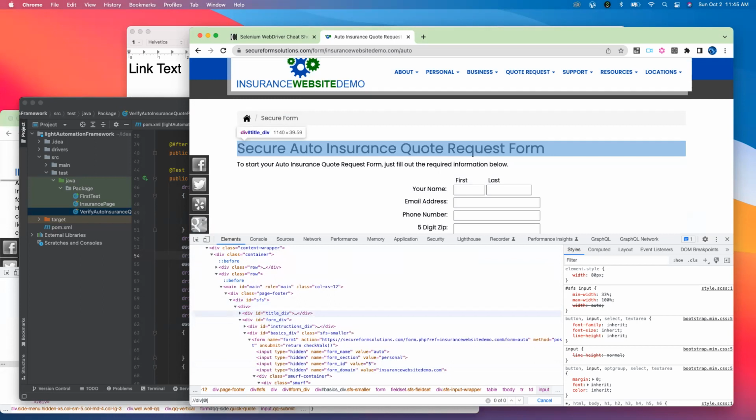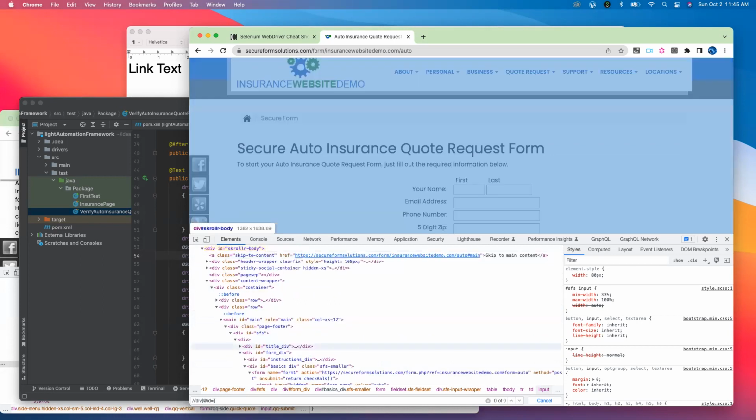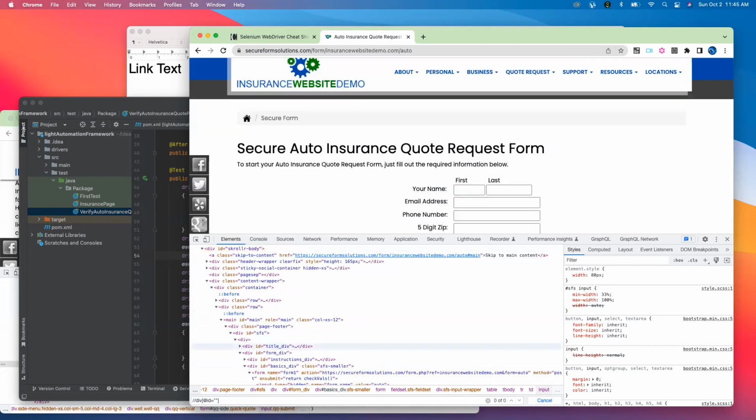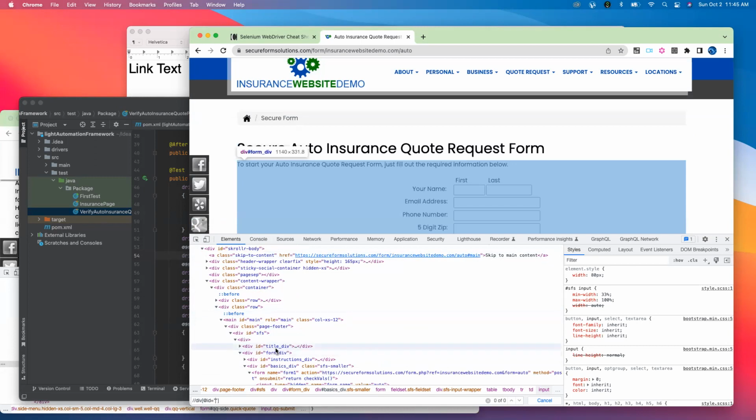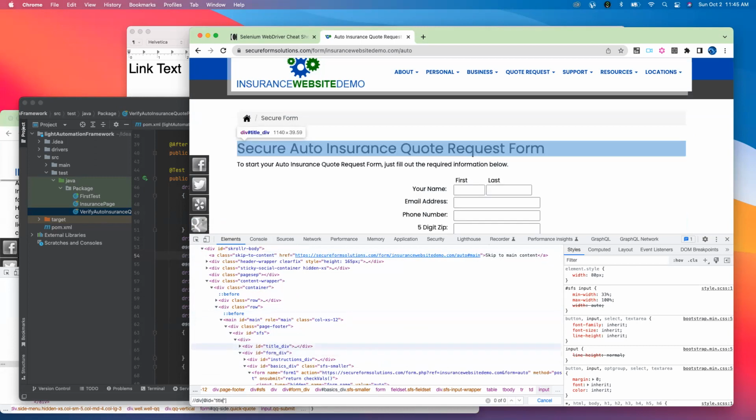You say at ID is equal to, and you put double quotes, and then the exact name, title underscore div. Okay, so now you just created yourself an XPath. You can still use this in your Selenium test.